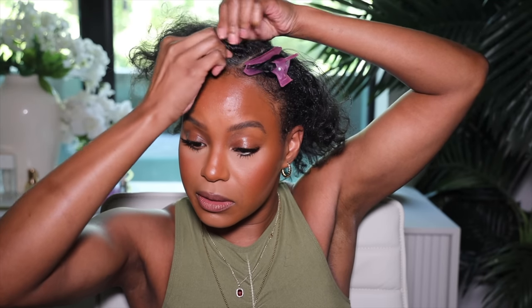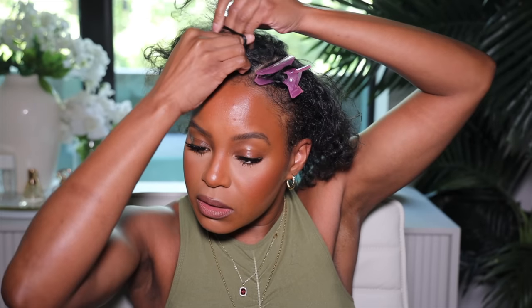I'm just gonna do one braid because I don't feel like that's me being lazy, girl. I'm just gonna go ahead and braid the hair this way, like this. Just gonna braid it down. And I'm trying not to do too tight of a braid, but it's just gonna be one braid that's going back. If you can't braid, you can just brush your hair down, but I like to do a good old braid because my hair is real short right now.